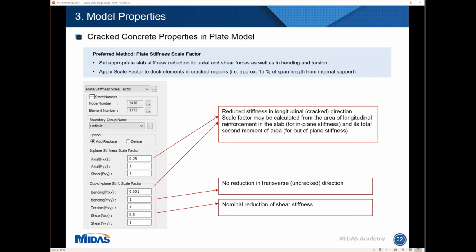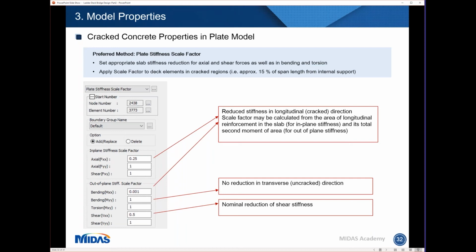If we model a plate model, so not a grillage with the composite section applied to line beam, we still want to take into account the cracked concrete. And the preferred method of doing it in Midas would be to use plate stiffness scale factor. So in Midas, in the properties, again, we can set the stiffness ratio for axial forces and for bending in different directions.